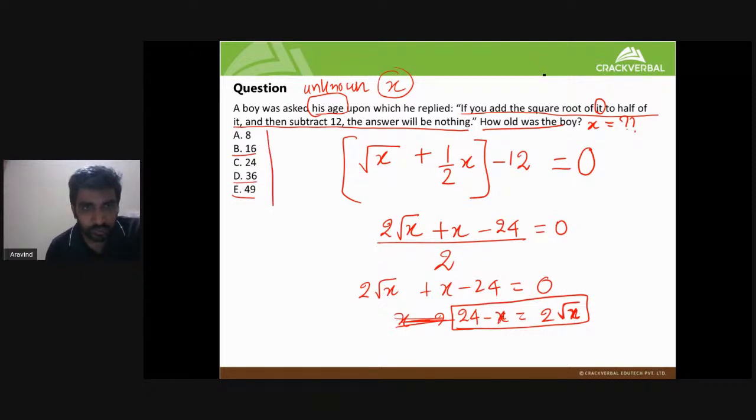Because all these answer options talk about x. And obviously the first answer option that I'll pick is 16 because I want a value that is less than 24. So clearly 36 and 49 can be ruled out. I think 24 can also be ruled out because 24 minus 24 would give me 0, whereas on the right side I would not have a 0. So the only option that works is 16. So 24 minus 16 is 8. 2 root 16 will also give me 8 because this is 8, this is 2 into 4. So the correct answer here is B for Bravo.